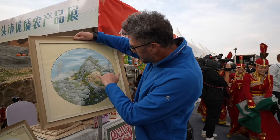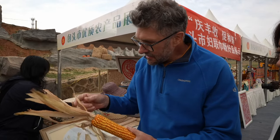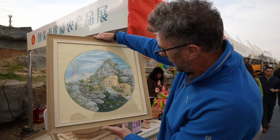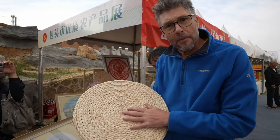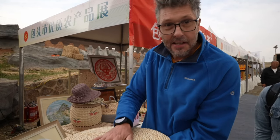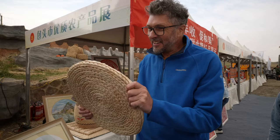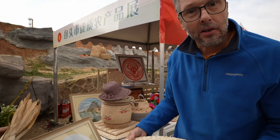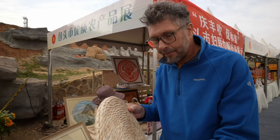These pictures here are actually made from corn - they call it corn skin here, but it's like the corn leaves, the outer area of the corn. It's really good that they put it to use because it's really quite beautiful art. This is also made from the husk of corn - it's a seat pad, so you sit on it. It's really good that they use this corn husk to make these kind of products, it's quite innovative. These are all made locally and sold on platforms like Taobao and through live streaming, which really helps the economy for local people in these more rural areas.